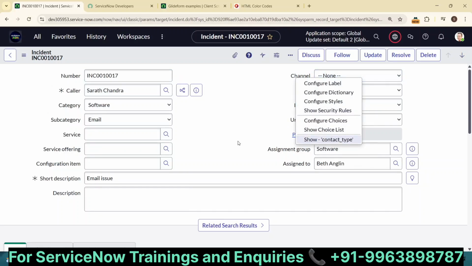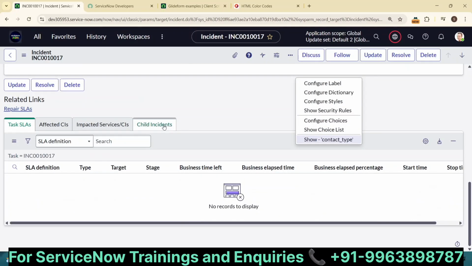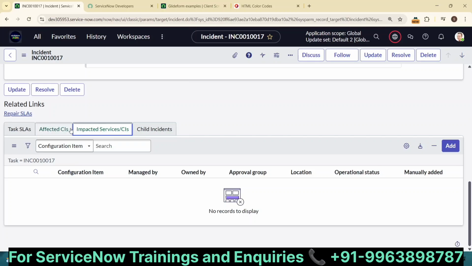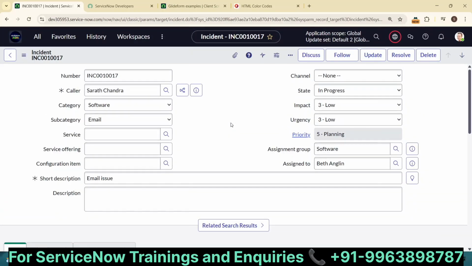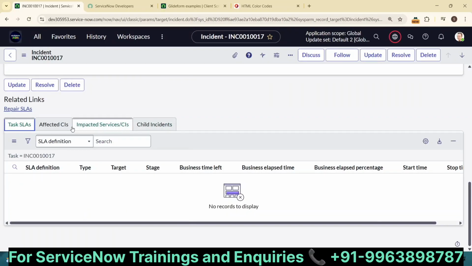If I want to get the backend name of task SLA, affected CIs, impacted services and child incidents, how to find them? Any idea what I'm talking about?